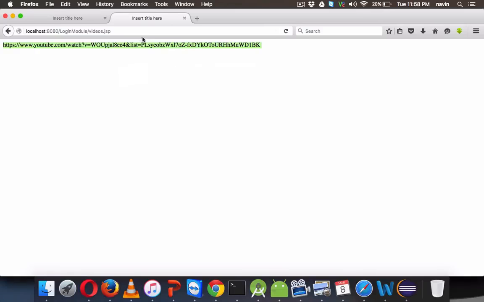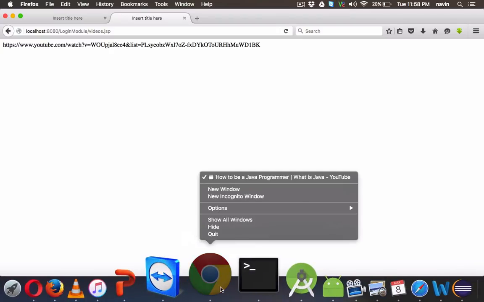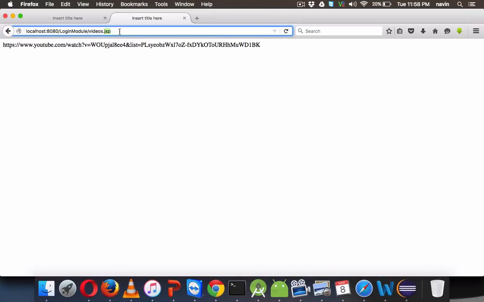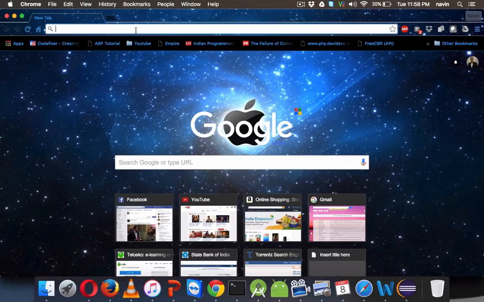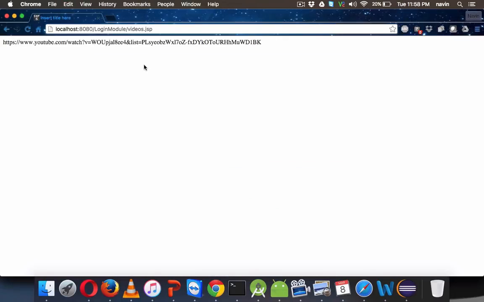What we want is, let's imagine instead of this, we are getting a video. So if I try to access this page directly without login, let me, okay, we already logged in, right? Let me use it now. This time we'll use Chrome, and inside Chrome, let me paste this link, and you can see we are able to access this page without login.